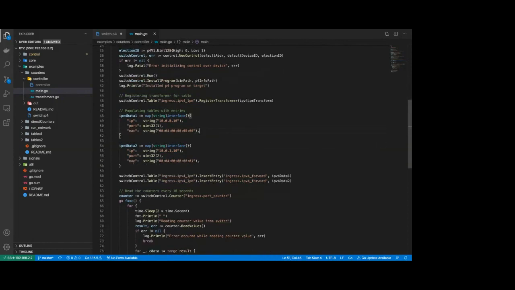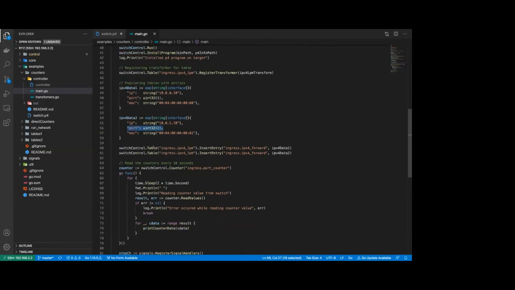If you like, you can read about Ethernet if you want to know more about this. And the second entry inside the table is that if the IP address is this 10.0.1.10, then the packet should be output to port number 2. Now I can show you that if I change these entries, the switch won't work anymore, because then the table would be misconfigured, because these are the IP addresses of the hosts. So you can clone this code from GitHub. It's open source, and you can try this out on your own.